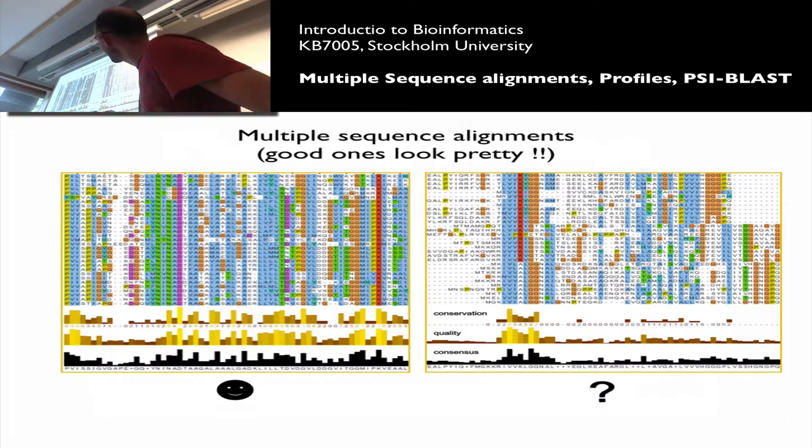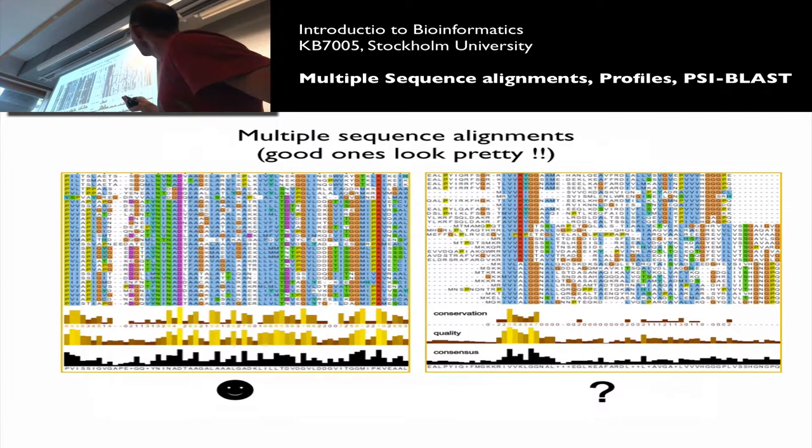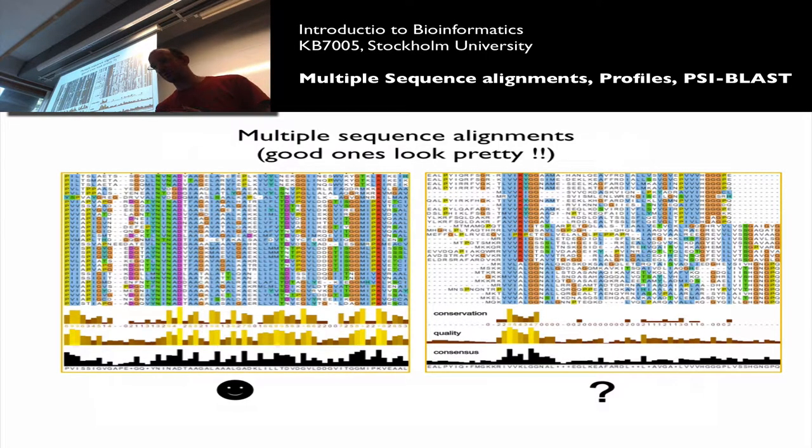So this is of course one sequence that does not have a gap here, and then that one happens to have a gap over here. But also here there are a few gaps. In this bad one, you see there are gaps in all different places, all over. Some are here, here, here. They're not really coordinated very much. So that's one observation: things with too many gaps are kind of bad.